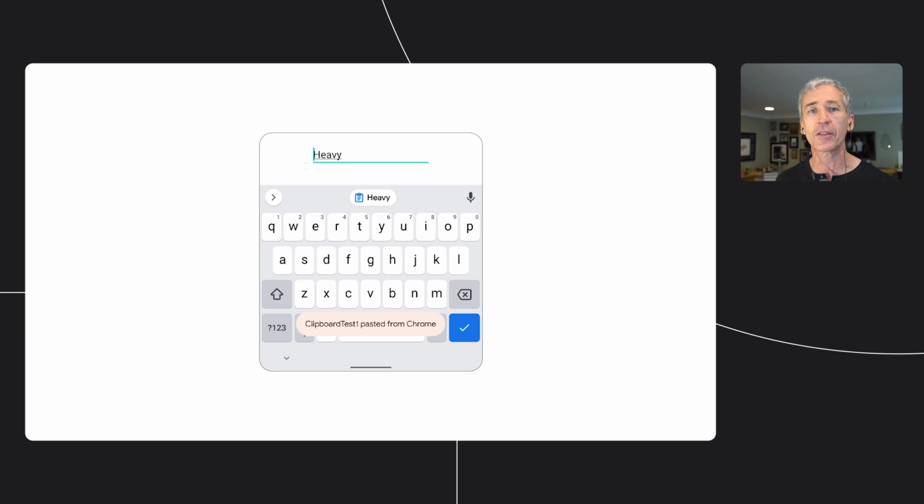So the best practice for this is you might want to query the clipboard first and see what kind of data is in there, because there's a good chance that the data in there is not applicable to your application anyway. Then you can do the query without triggering the toast, and only when you actually request that data will the toast pop up in front of the user. Doesn't that toast look nice? There's the toasts again. They're all over the place.